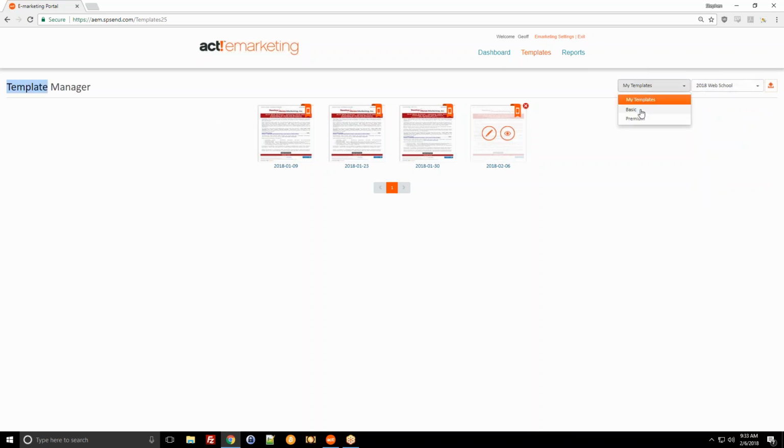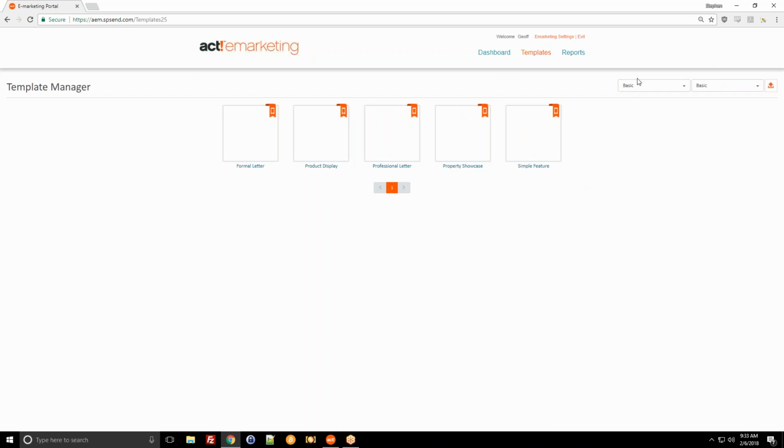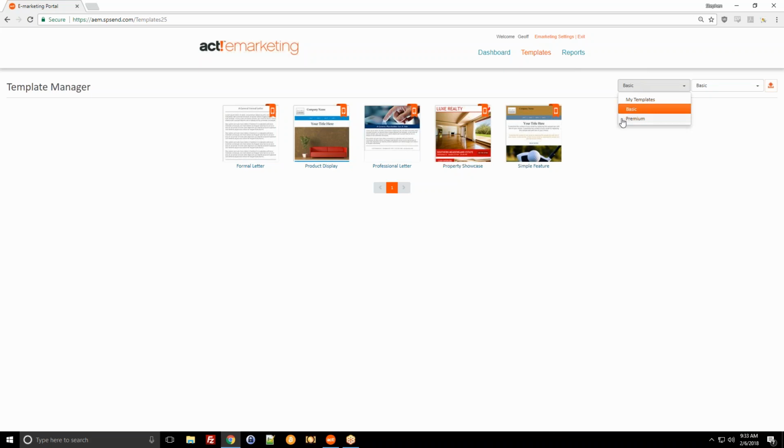But then under Basic and Premium, you'll see some email marketing templates that are available to everybody. These are ones that come with the e-marketing platform, and they're good starting points for your templates that you're making today. For your first templates, I recommend that you take one of these basic ones and copy it over and change it. Even the premium ones are nice too. In my mind, I kind of have always gravitated ultimately towards starting with just one of these basic templates and customizing it myself by adding some images and my own columns and layouts and designs.